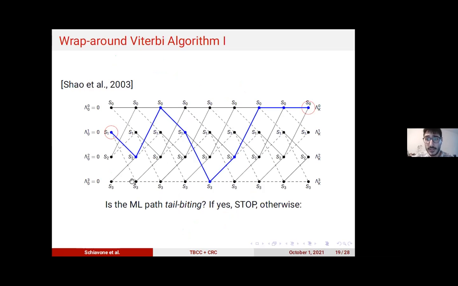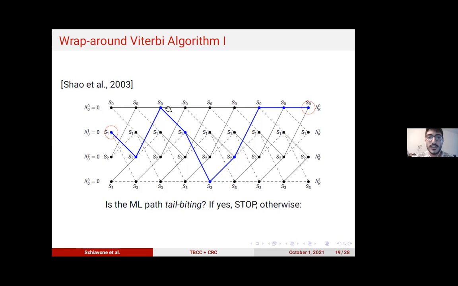The last algorithm that we'll briefly see is a very efficient suboptimum algorithm to decode tail-biting convolutional codes. I don't know if all of you know what tail-biting convolutional codes are. They are those convolutional codes that have an important constraint at the encoder: the transmitted code word, if we look at its path in the trellis, starts from a certain state and ends in the same state.